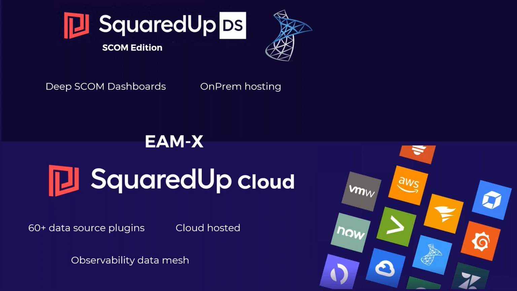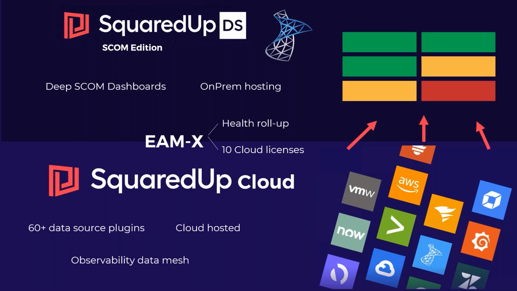That EAMX license, which lives in between these two products, does a couple of things. One, it gives you access to Squared Up Cloud. So you get dedicated licenses to Squared Up Cloud to do dedicated dashboarding on top of any of those data sources, those 60 plus data sources that we have. And the other thing it does is allow you to roll up the health from any of those data sources into your SCOM object model, and therefore surface that within your Squared Up Dashboard Server instance.